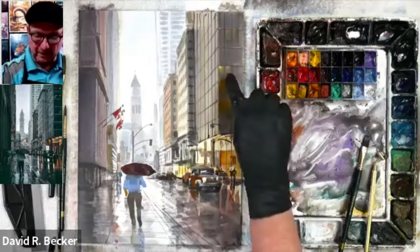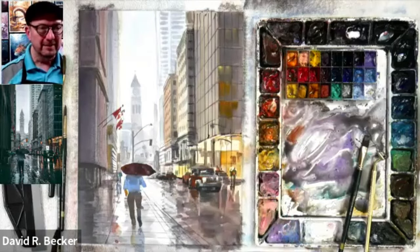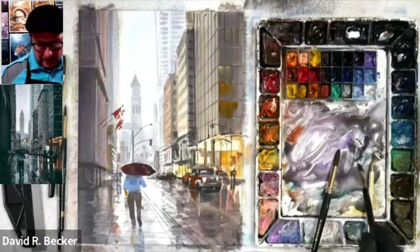Now look, when I put that wet into wet, look at how that little, it looks like little lights on in the building. So it's stuff like that is really cool. I really enjoy stuff like that when you're working wet into wet and just putting thick paint in there.